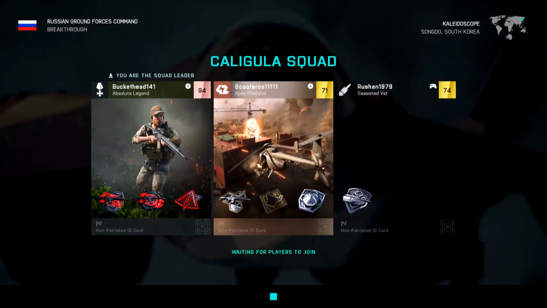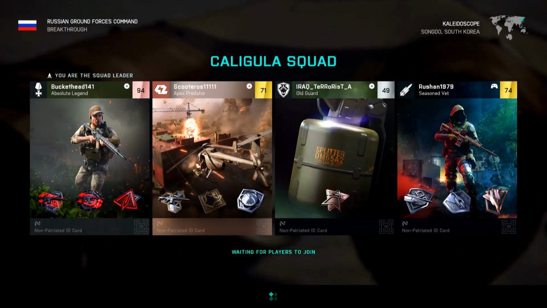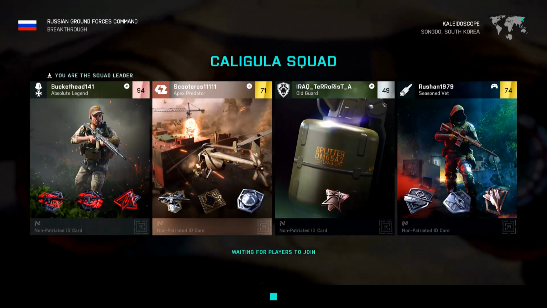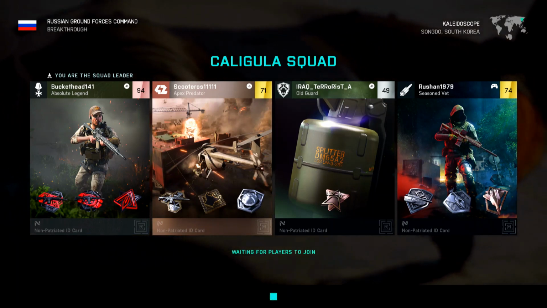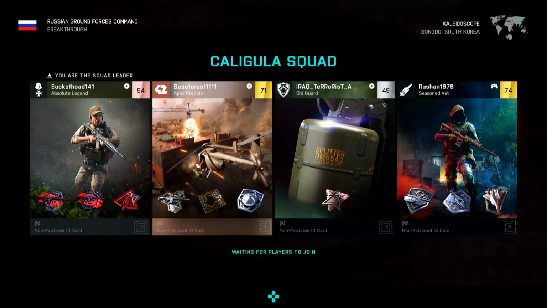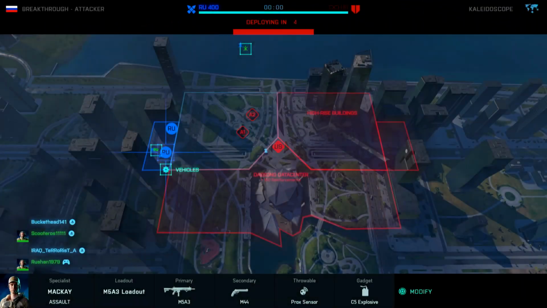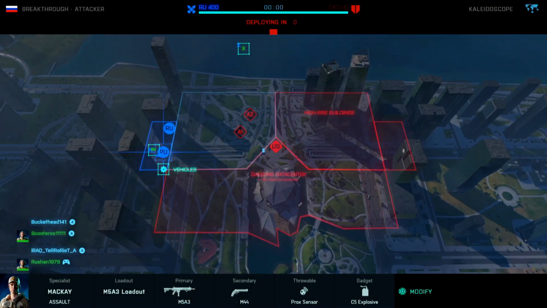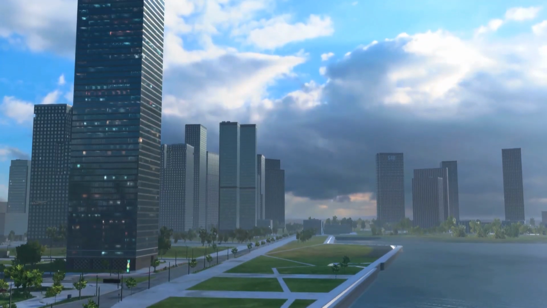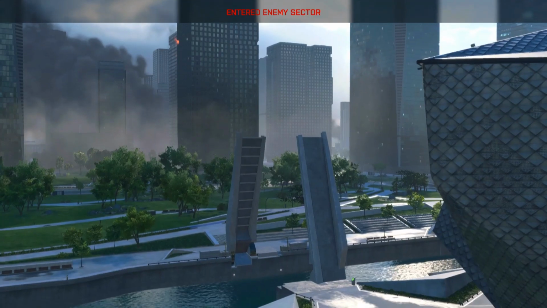So this is a perfect chance to see what exactly they've changed, because we've got Kaleidoscope, and Kaleidoscope on breakthrough is very unbalanced, so I really do want to see if these changes have really made the game feel a lot better. So let's get into this and hopefully enjoy the match. So first I'm going to check out the M5A3, because this is a gun with relatively simple recoil, you know? So I want to see if they've upped it a little bit and if it's a little bit less controllable, but we'll see.